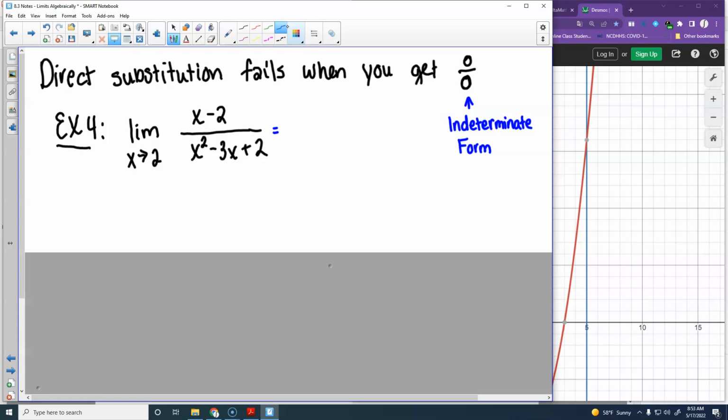Technically, nothing can equal 0 over 0. I'm going to do a string of equal signs, like these are equal to each other. And technically, nothing can equal 0 over 0, because it's the indeterminate form. It means you cannot determine anything from it. It can't be equal to it.